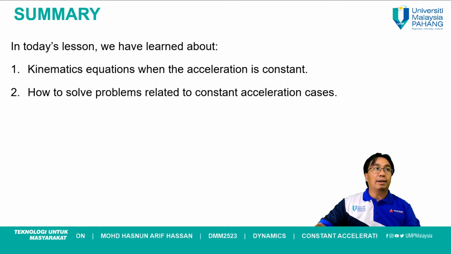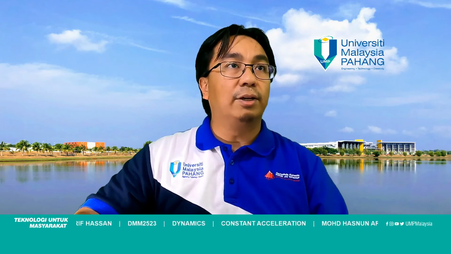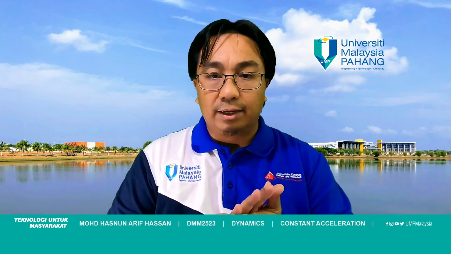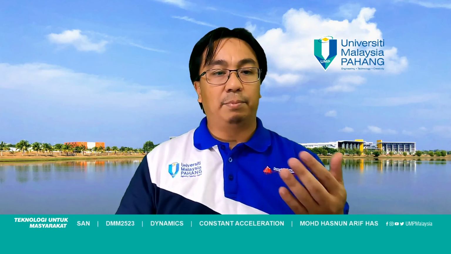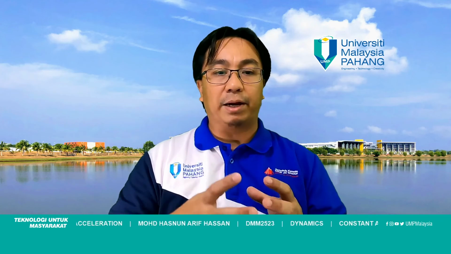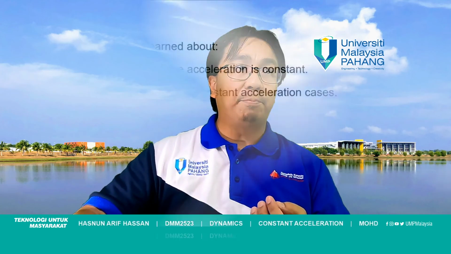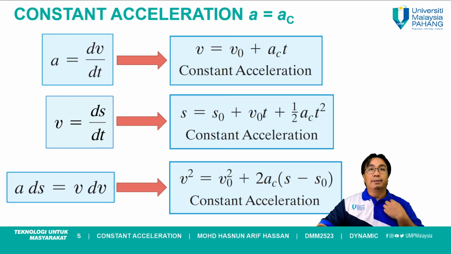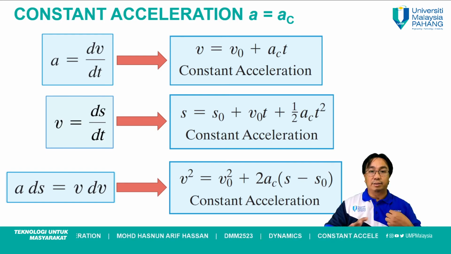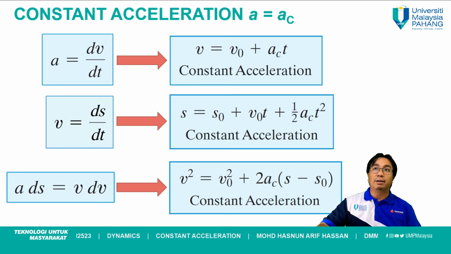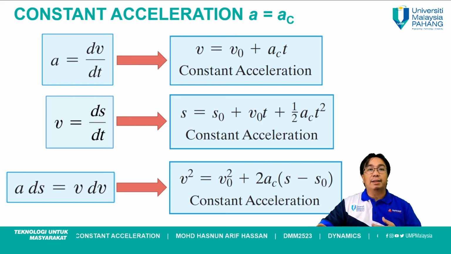So before I end the class, do you have any question on what we have learned today? Anyone? Tak ada apa-apa soalan? Semua clear? Semua clear. So basically now we have covered rectilinear kinematics, continuous motion. So kita dah belajar tentang different parameters dalam kinematics, position, displacement, velocity, acceleration, dan kita dapat 3 equation penting. And then daripada 3 equation penting ini kita terbitkan 3 equation lagi dalam case di mana acceleration is constant. Okay. Cuma acceleration constant ni tidak semestinya constant pada setiap masa. So ada keadaan tertentu yang mana acceleration ni tidak constant. In that case you cannot use these 3 equation lah. Equation 3 ni hanya valid apabila acceleration constant sahaja.